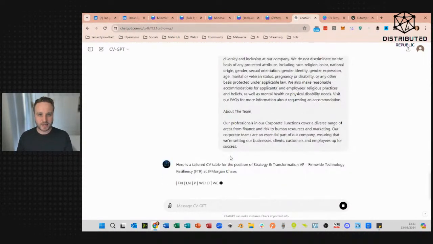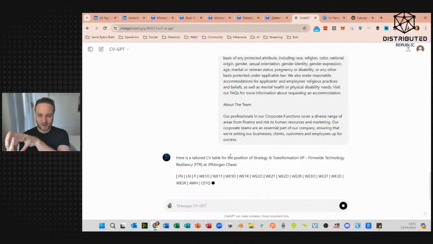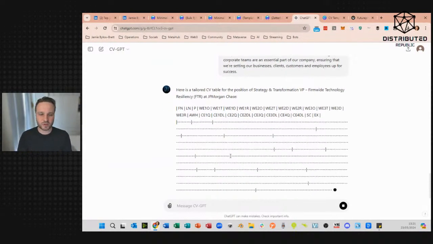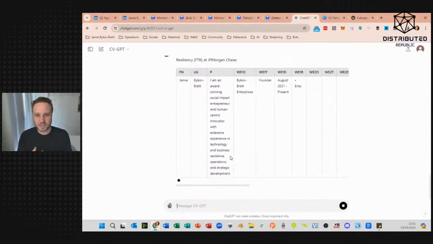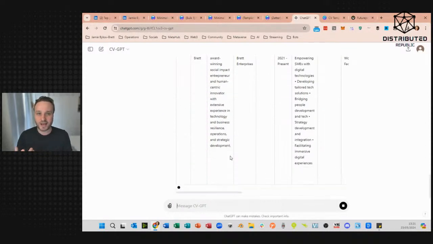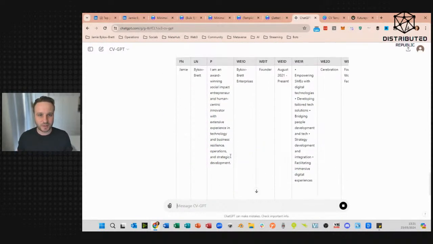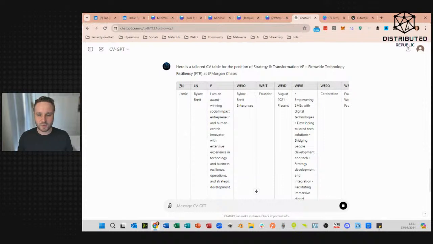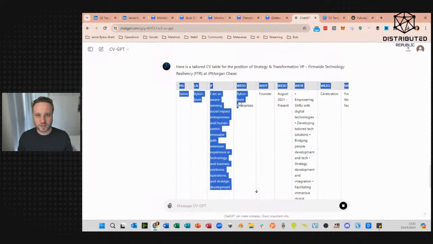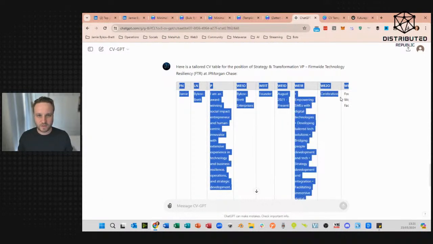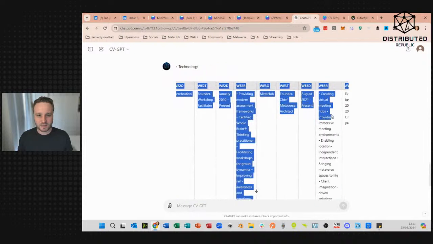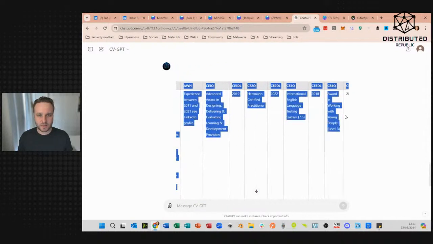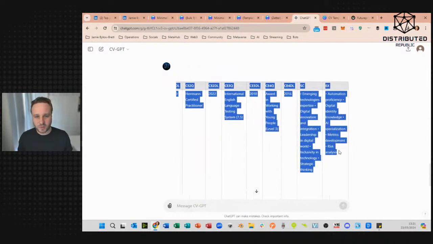And what's going to happen is this is going to start tailoring our LinkedIn profile, our CV, to the job description that we've just put up. So it's going to help us essentially improve our ATS score. Now, what you can see on mine is that it has extracted all of the data from that PDF and started putting it into this table. And this table has columns that relate to the document that I've created.